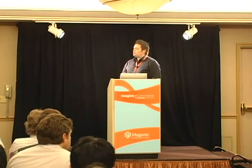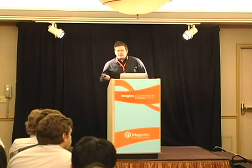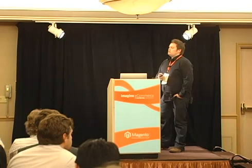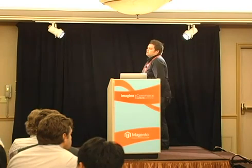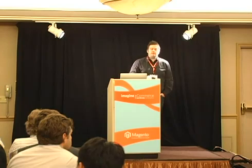So if we want to test our models, again, a new class that extends our test case. We call parent setup, so we initialize Magento. And then we can start to construct our model that we want to test. In this case, we're using the getSingleton factory method, which will create a new object which we can test.